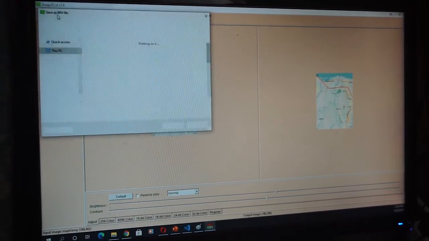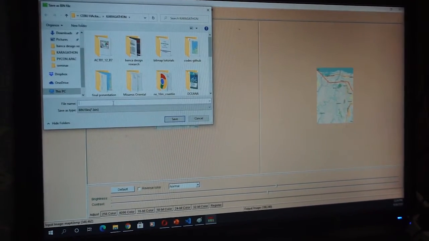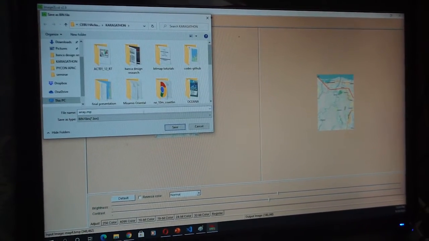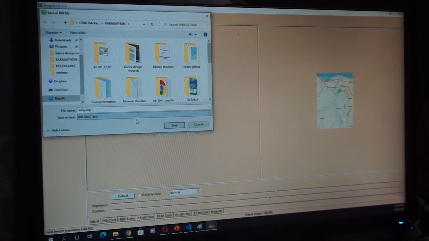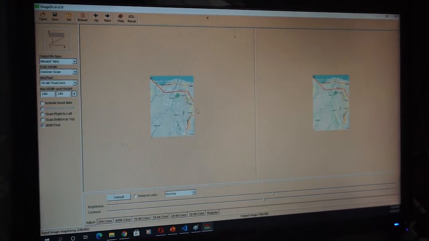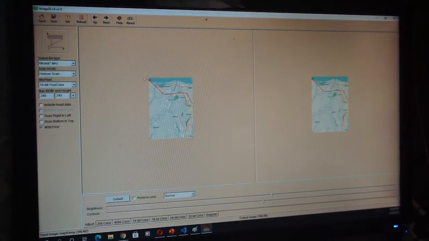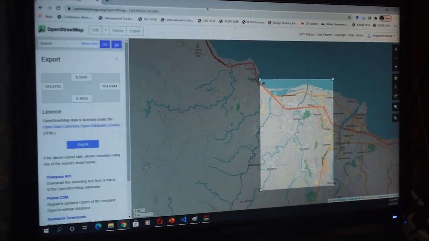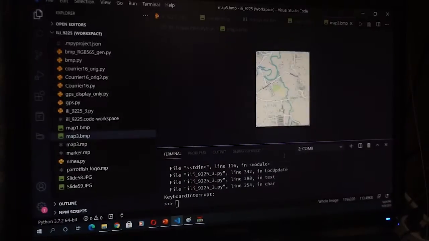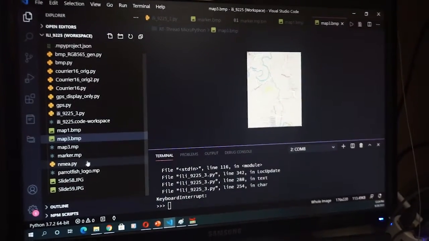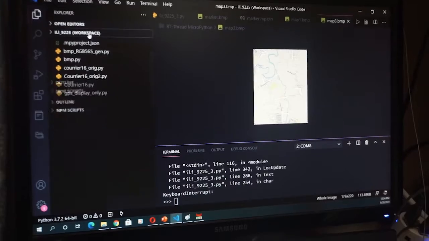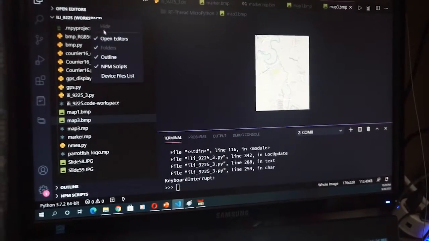So we save this as, say, array.mp, which is a binary file. Save that. This will save it as a binary array, and from that I can now open it in VS Code, and then I can upload that. I can put that in my workspace. Okay, sorry.